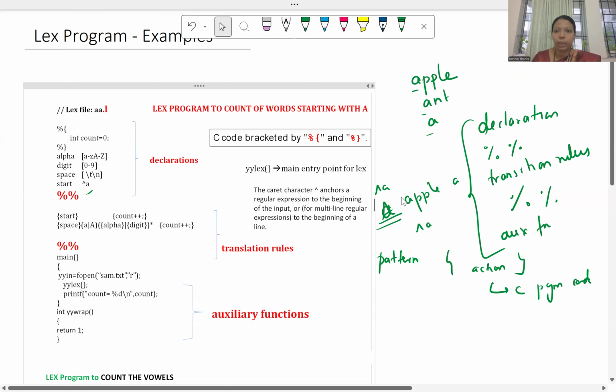Followed by the space, you can have A, right? The A can be a small letter A or a capital A. That's what it is. So this pipe symbol represents this or this, any one of this. Followed by, I say alphabets. So alphabets means what? Anything from this, any other. See, followed by A, you can have PPLE or any alphabet. So alphabets means we have already mentioned here.